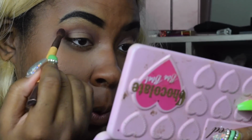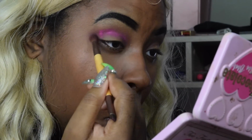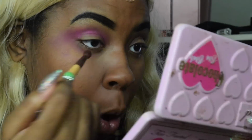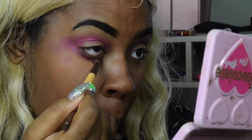Then I attempt to use the dark pink, but it really wasn't showing up. And a good tip for colors that don't show up too well is to dampen your brush and try again. But honestly, I completely forgot about that tip. So I actually just used a different pink from a different palette, my Eye Magic palette, and I just spread that everywhere, including my under eyes.